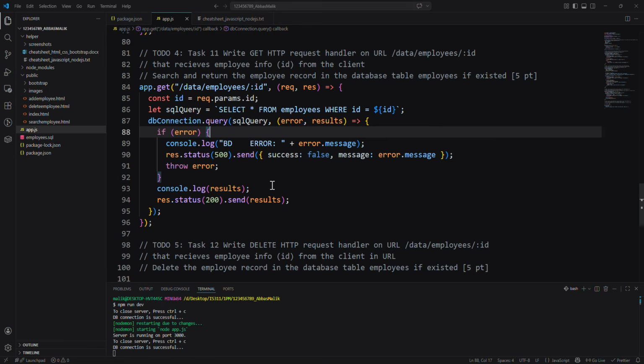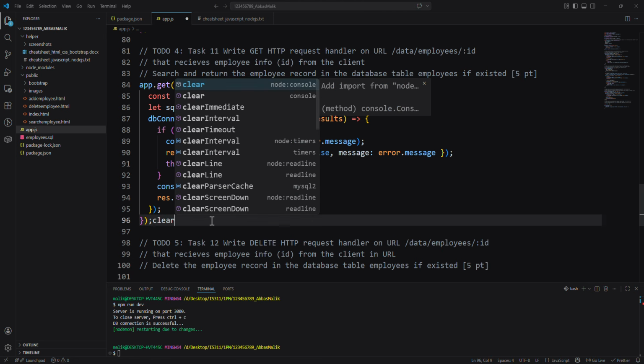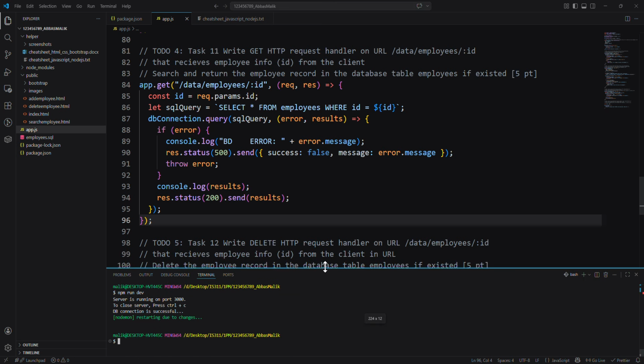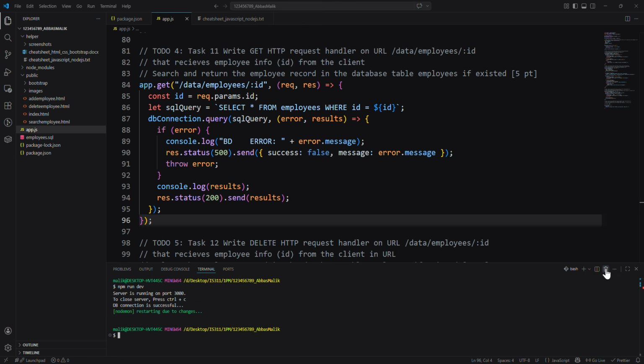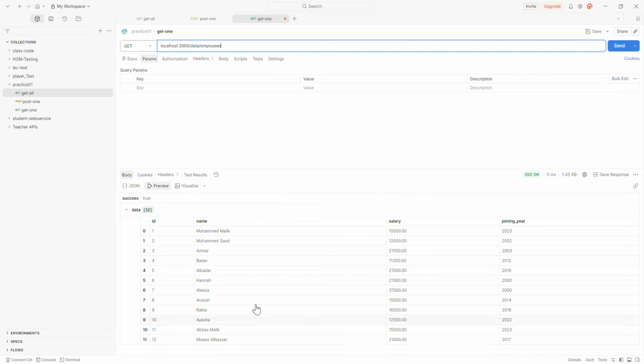And the other thing is what we are sending back. If there is an error, then it is showing it. So let me stop that server. I don't know what the reason is. Clear, not this one here, and then here I say I want to clear. My console is jammed. It is not responding. So let me stop that console, restart that console again, and then I say npm run dev. And when we do that, now it is correctly done. So let me now send that request.